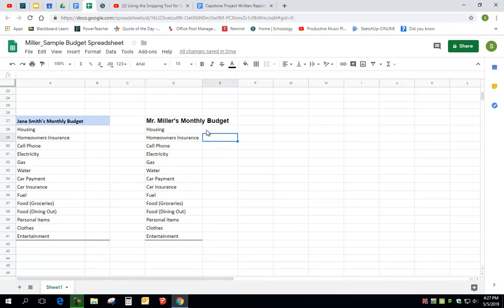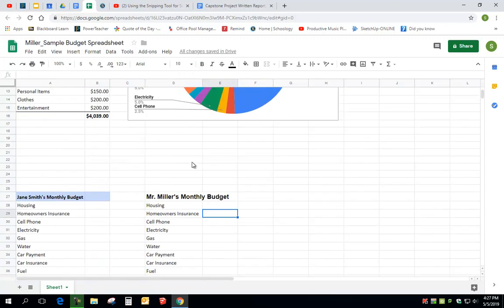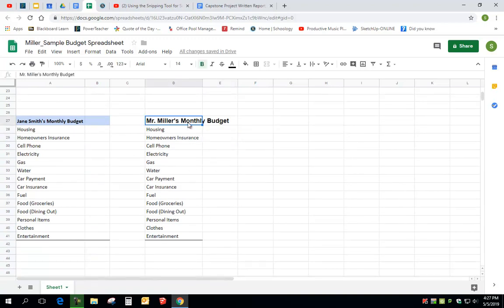Now I like to make it a little bit fancy, so we're going to go ahead and combine these two. So I'm going to click and drag over. I'm going to hit this button that says Merge Cells. So I'm going to merge it, and then I'm going to click on this Align tool, and center align it. There you go.